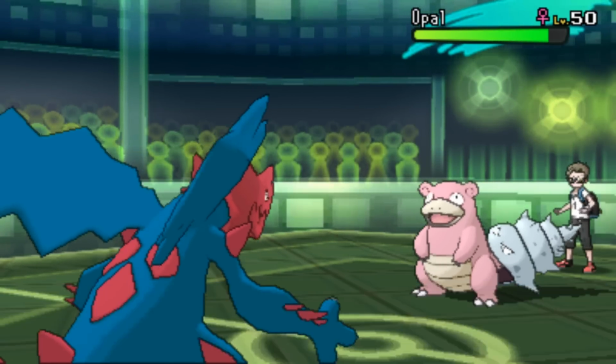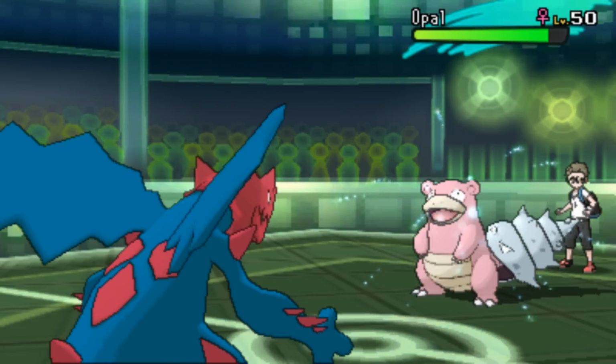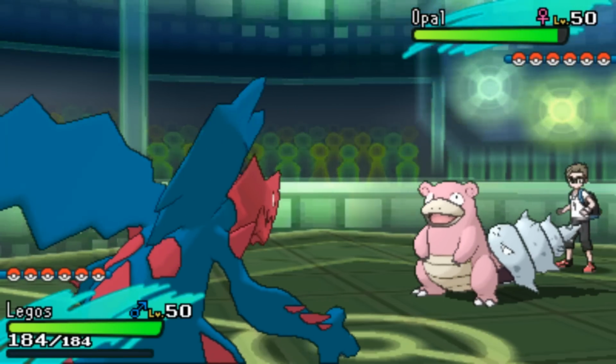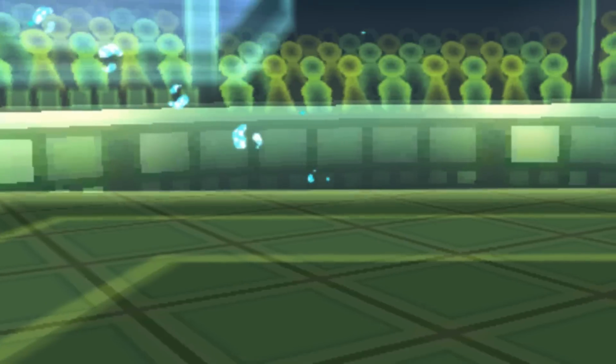So I'm not too stoked about this matchup. I don't want to take an Ice Beam to the face because Dragalge is looking pretty useful for later. So I'm actually just going to go ahead and switch. I decide to go right into Sneasel. I'm expecting the Ice Beam.